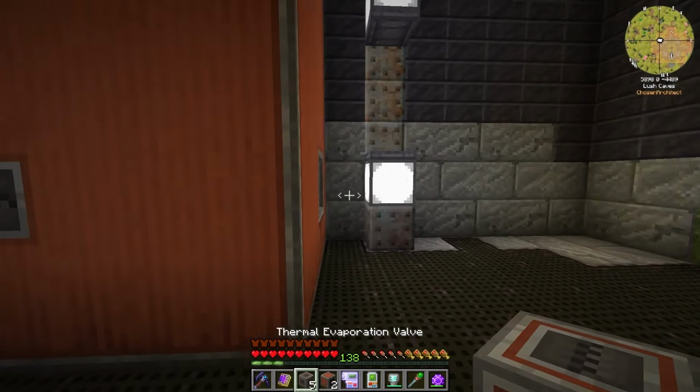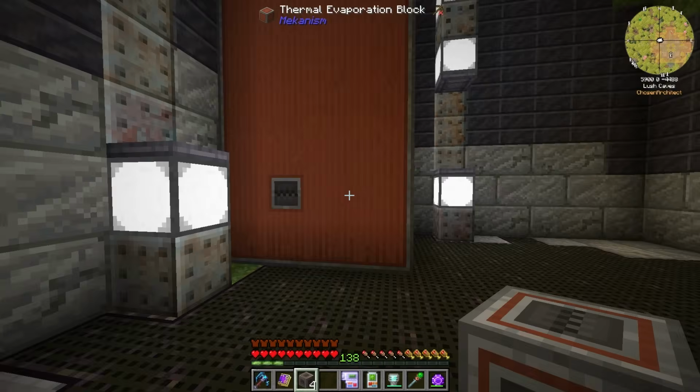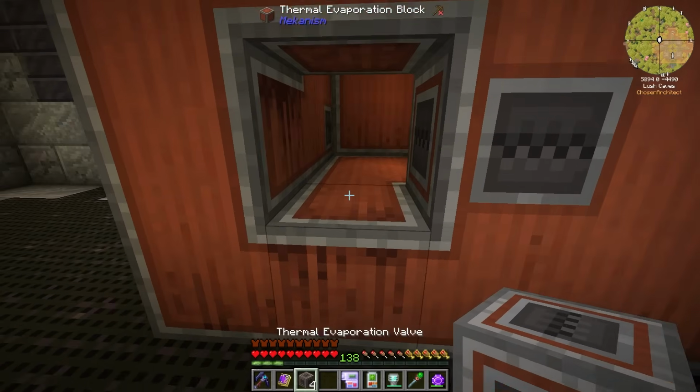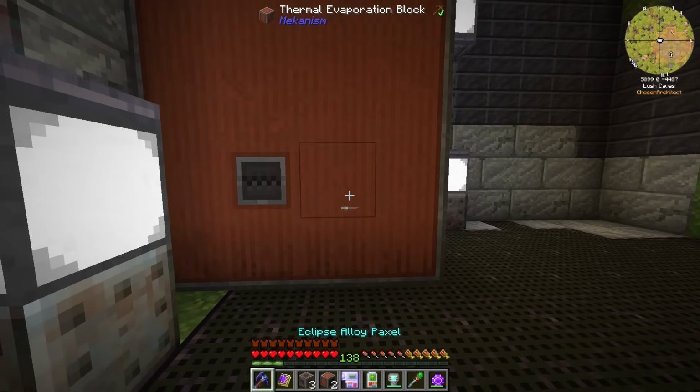This is going to be like the input for the water, the output into the other machine, and then we need a spot for our controller and a spot for our heater. So right here, we can put another input that'll be like for our heat, and then our controller, which can go right here.